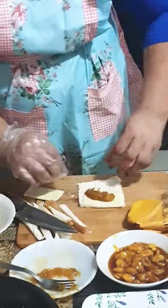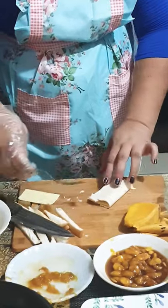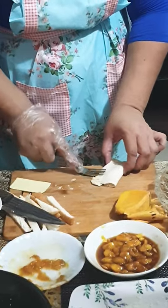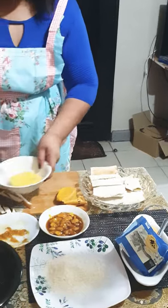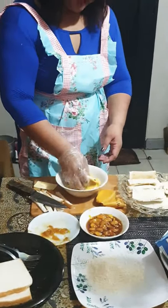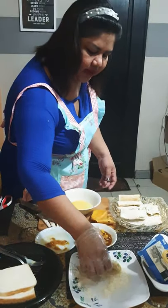And after that, ipu-fold po natin. Pag-fold po natin, syempre, we're going to close the pie. Okay? So, yan, marami na tayong pie. Then, right now, dali na lang po. You're going to dip your pie on the egg. Then, yan ang isa breadcrumbs.